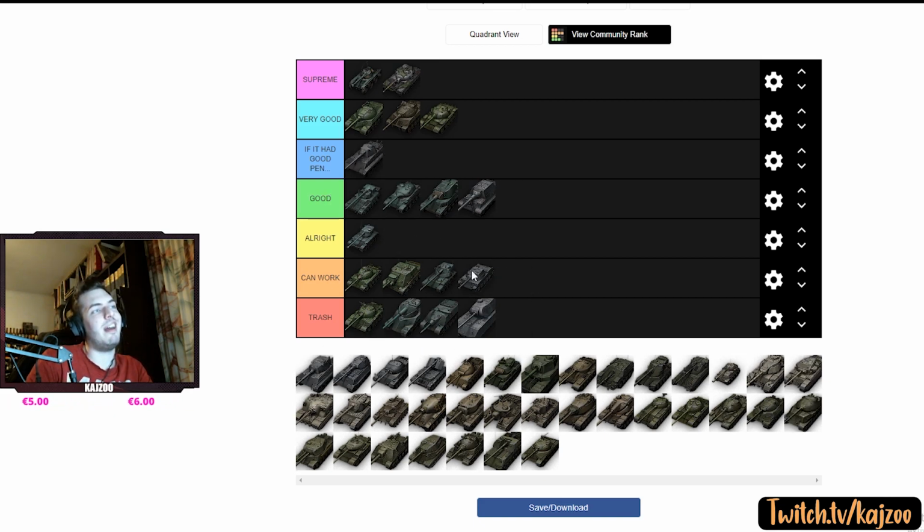Alright, next one, and this is why I'm really sad. E50 is such a good all-rounder. It has mobility, it has armor, it has the best gun. In my opinion, if this gun had really good gold shells, at least like 300 or something, it would be so good. But it just gets handicapped in tier 10 so much. So I'm gonna put it in the "if it had good pen" tier. It would be very good, but I made this tier just for tanks like the E50.